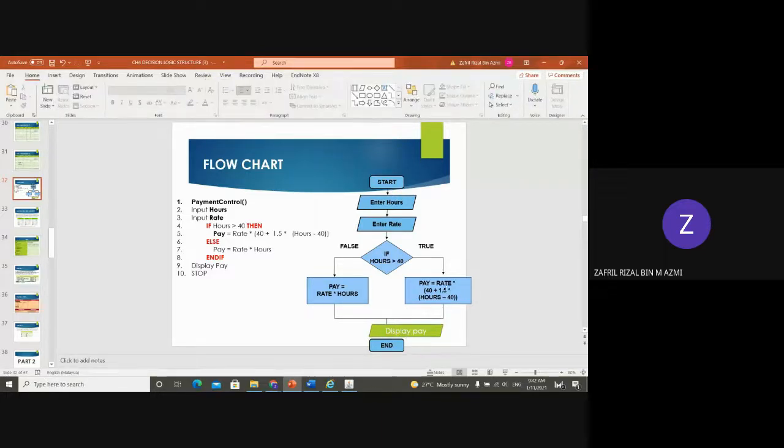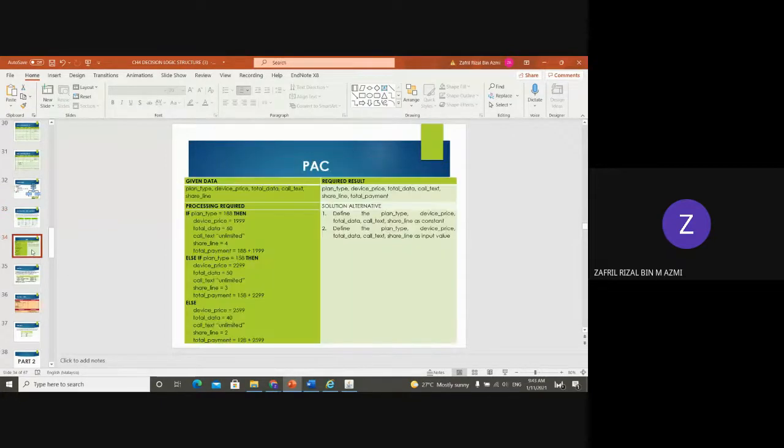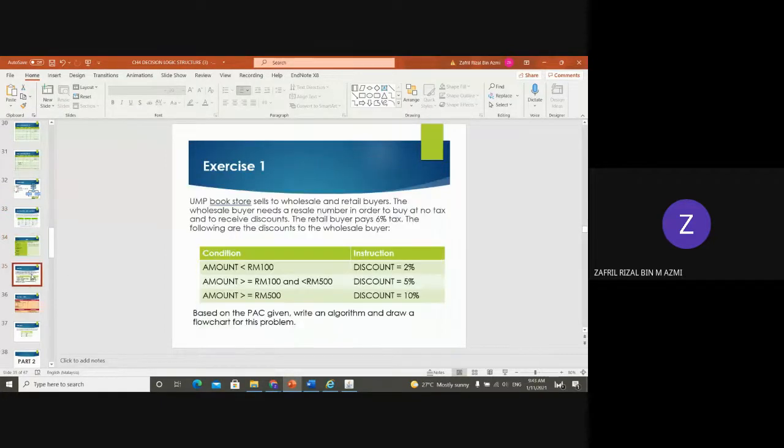The rest is the same. Have a look by yourself at this example and try to do the algorithm, flowchart, and desk checking.